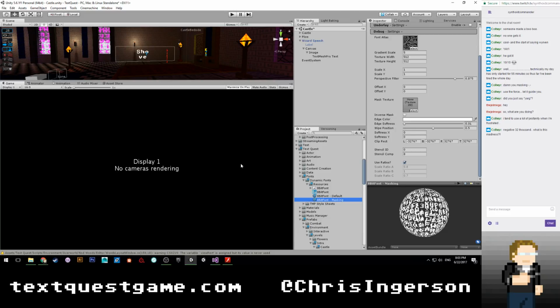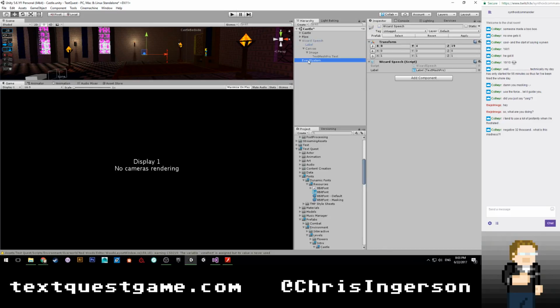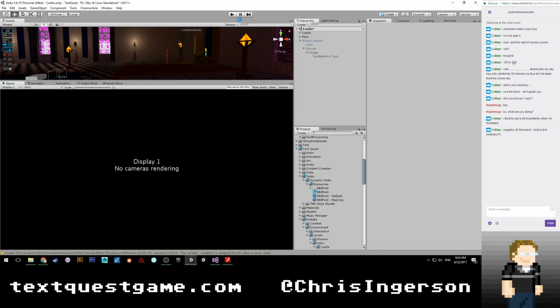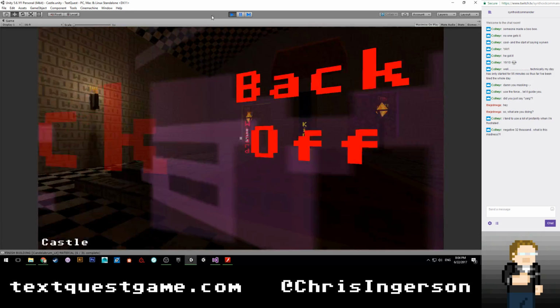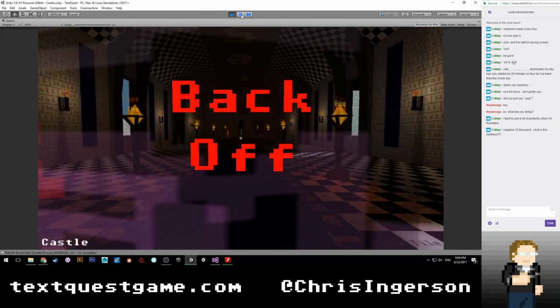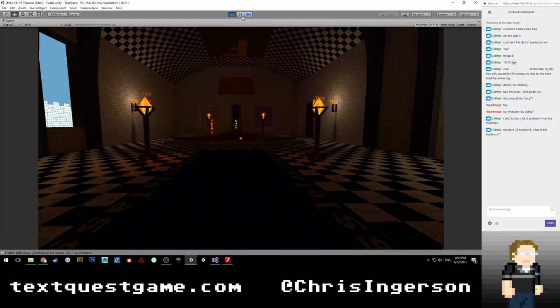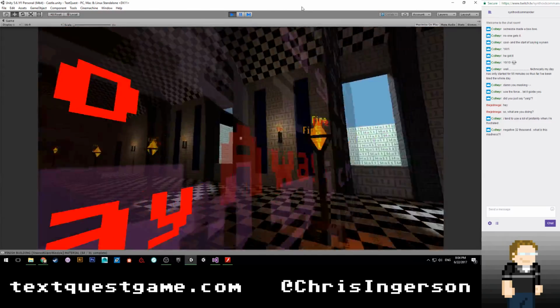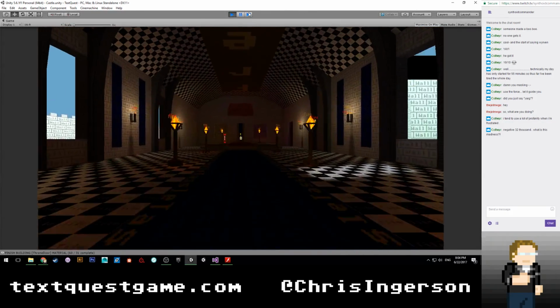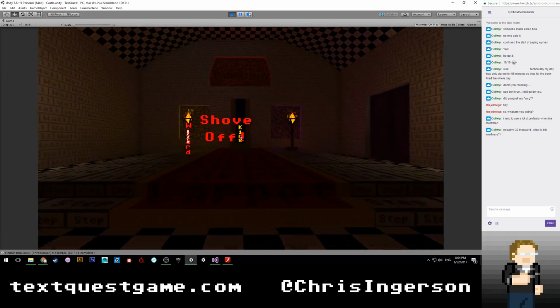So what am I doing? I'm currently trying, and actually to give you a sense of what the end goal is here, let's go ahead and delete this. So currently I'm reworking the wizard cutscene in the castle to be a lot more interactive, because in the past it was just kind of like, boop, there's a wall here and you can't get through it, and instead now we have an actual wall that shoves you back if you try to get too close. So if you keep running up here, the wizard's going to keep speaking, he's going to shove you back, and that'll basically keep happening until the king is petrified and then the wizard makes his escape.